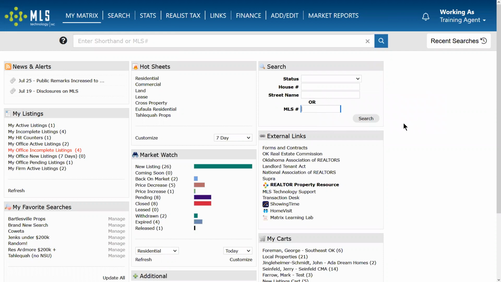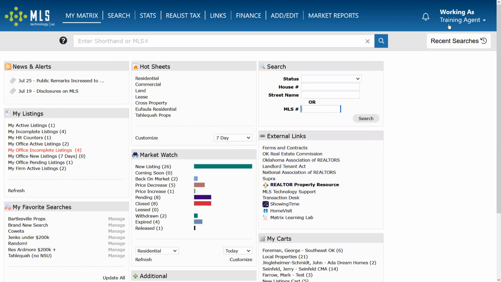All right. Now we're going to talk a lot more about some of the other search functions and revisit here and there the market watch, hot sheets, and so on and so forth. But before we do any of that, I want to make sure that if we're finding something in a search or spotting something that we want to send off to a client in a hot sheet or in the market watch, whatever the case may be, we want to make sure that all of our contact information is up to date and ready to go.